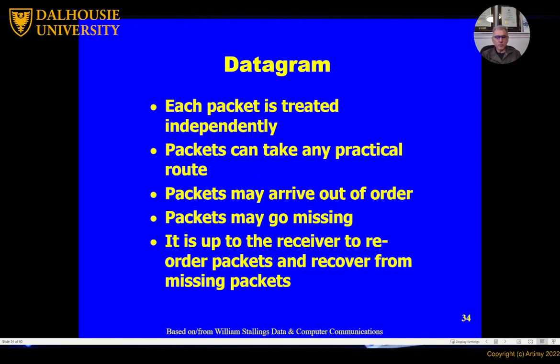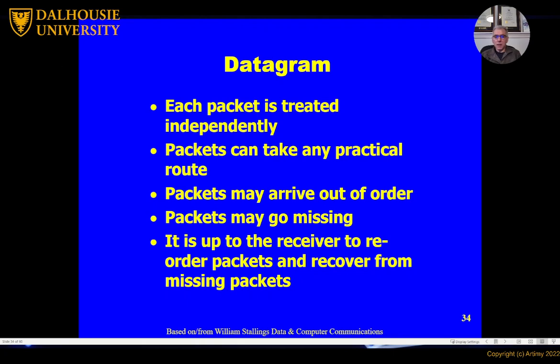One of the drawbacks of this technique is the packets going from one node to another may not all go through the same link. Why? Well, if you are sending a long stream of packets and during that transmission one of the links became unavailable, either because of failure or because of other factors, congestion for example, the node may choose another link. So same traffic from the same node can travel through multiple links through the network. This actually can be considered one of the strengths of modern networks, because no matter what, the network will try to pass the traffic to the destination, as long as there is an available path, right?